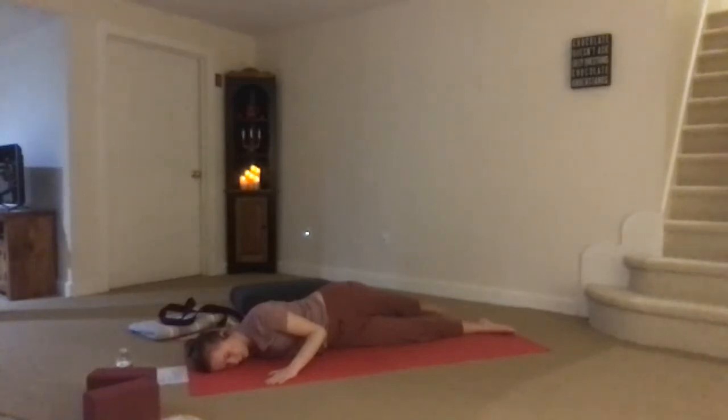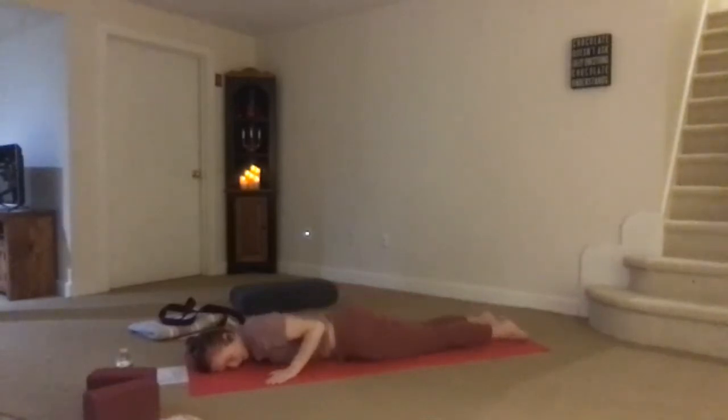And continue breathing here. As if you could melt a little bit further into the stretch with each exhale. Go ahead and take one more inhale. And exhale to roll back onto your belly.